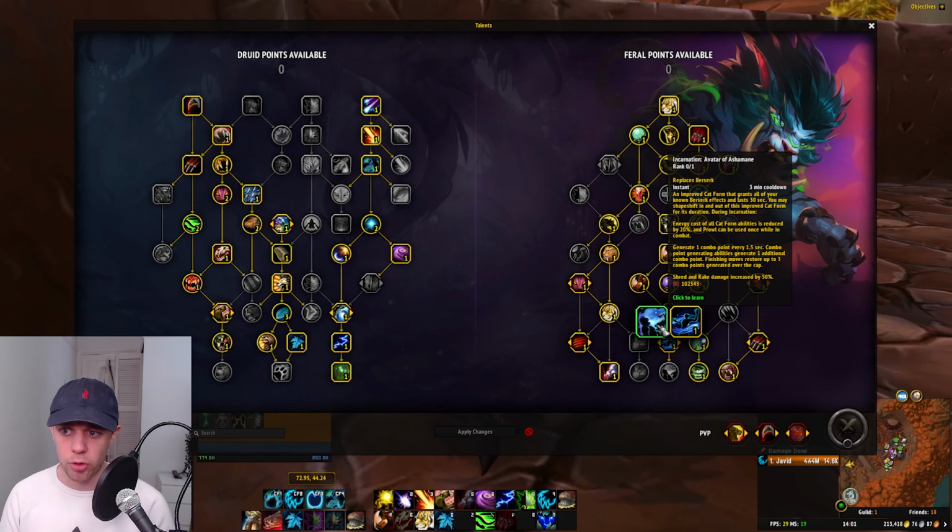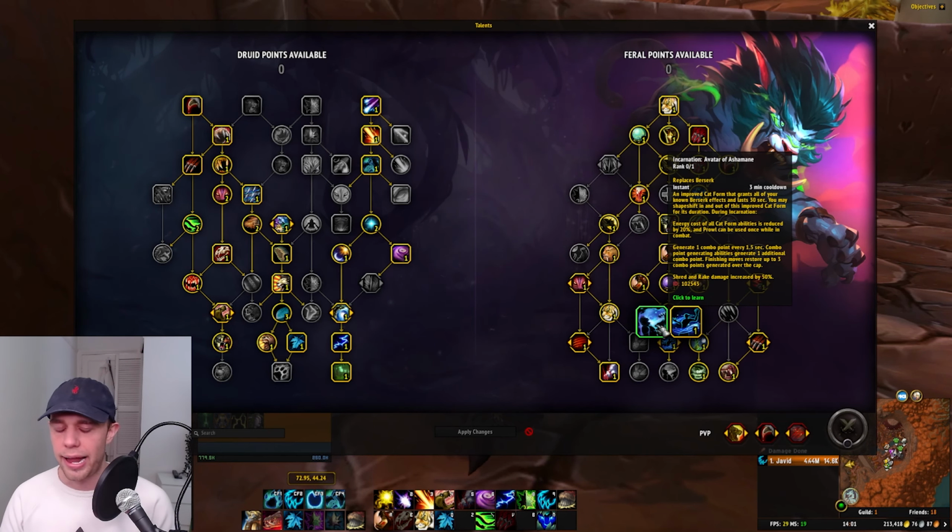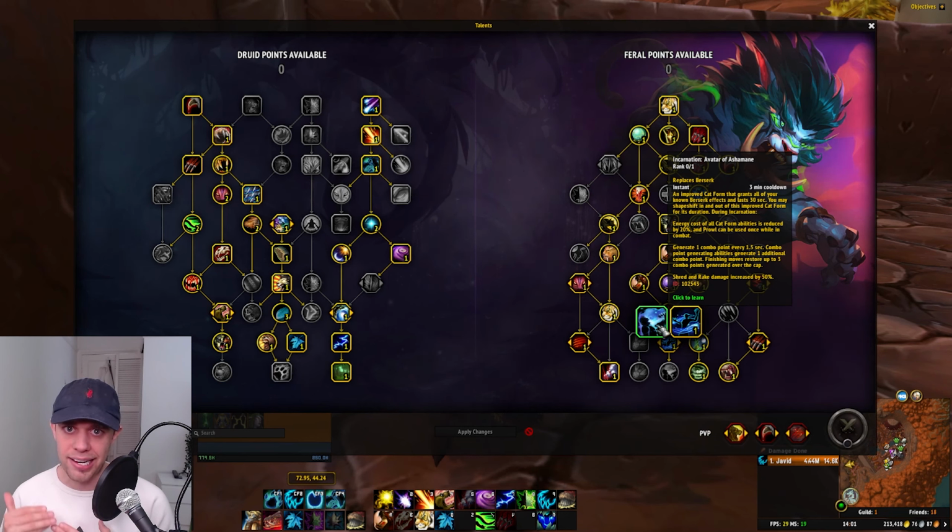You can generate 1 combo point every 1.5 seconds. Combo point generating abilities generate 1 additional combo point. Finishing moves restore up to 3 combo points generated over the cap. And Shred and Rake damage is increased. So it's like an enhanced Berserk, basically. But you can go into Prowl and get the benefits from that, etc. It's a lot more fast-paced when you use it and things like that. Hence why it's adding an extra layer of complexity to the rotation.